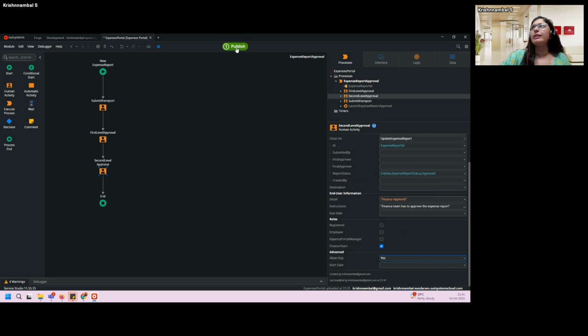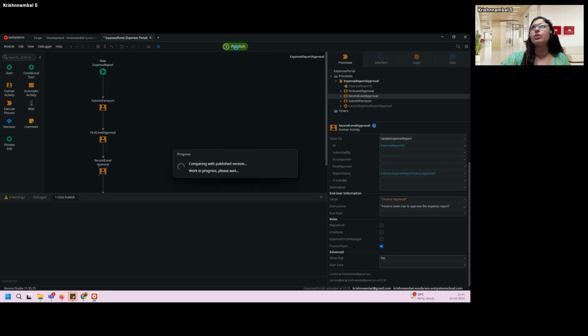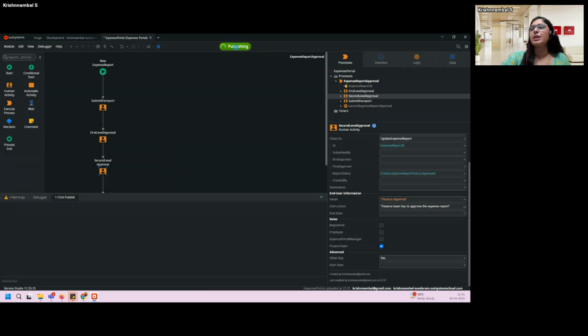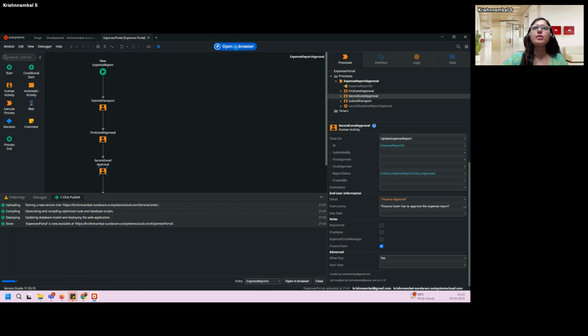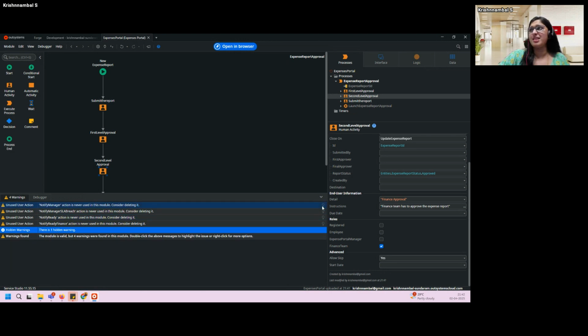Okay, and then let me publish. So when an activity's skip property is set to yes, in the task box you will get an additional button called skip. That's why I made one of the activities skip property as yes.